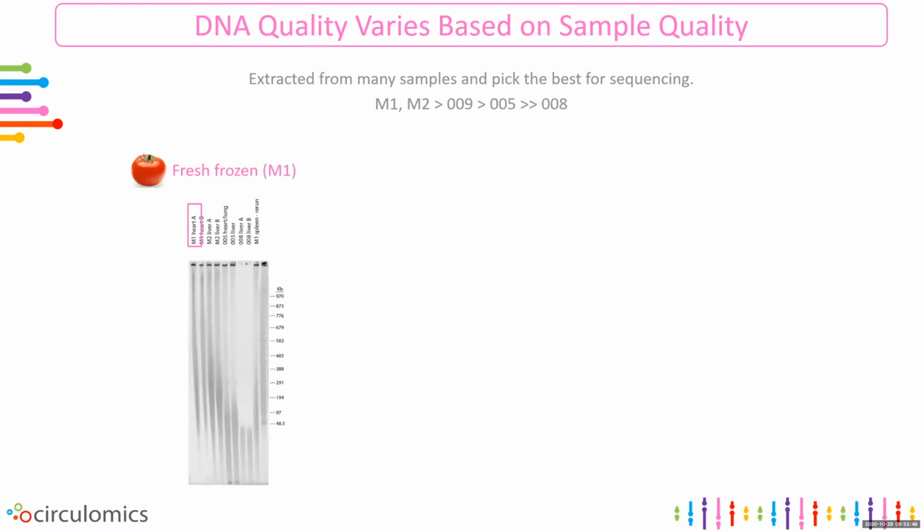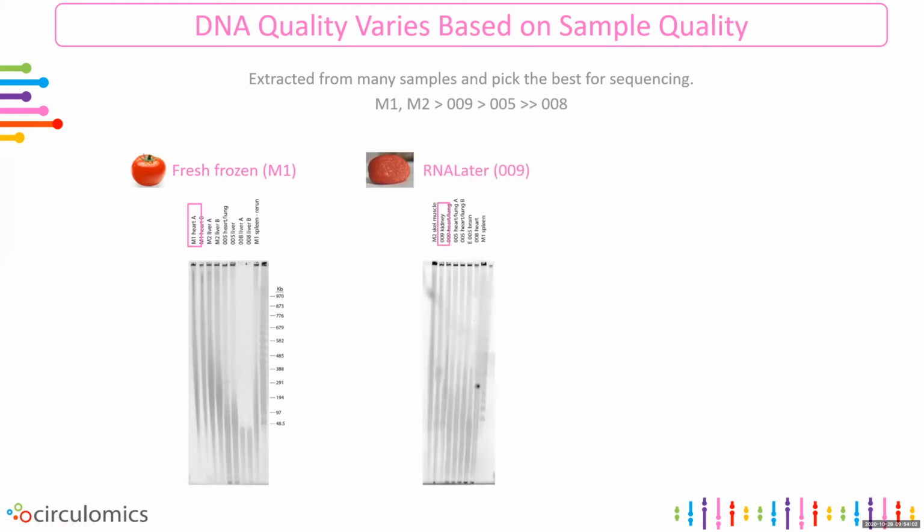So first we extracted the M1 and M2 individuals, and you can see from the heart and the liver tissues that this DNA is really high quality. You can see the DNA is mostly bigger than 50 kb, streaking up into many, many hundreds of kb. You can see with the second individual, which was kind of dead, but actually preserved in RNAlater, that his DNA was actually still pretty high quality, but it was a little smaller. You can see that it streaks from about 50 kb up to a few hundred kb, but doesn't have all that streaking up in the top end. And you can see more streaking at the lower end here.